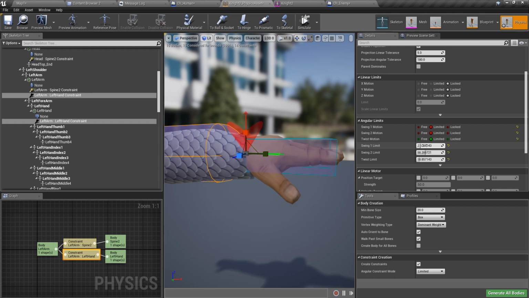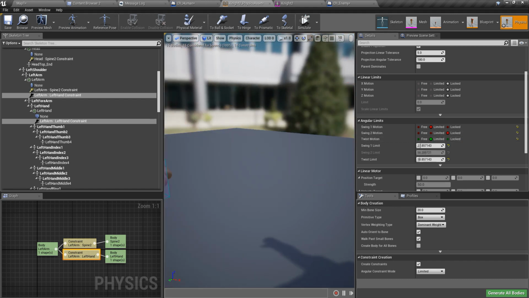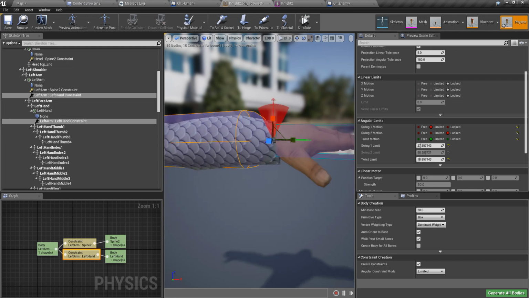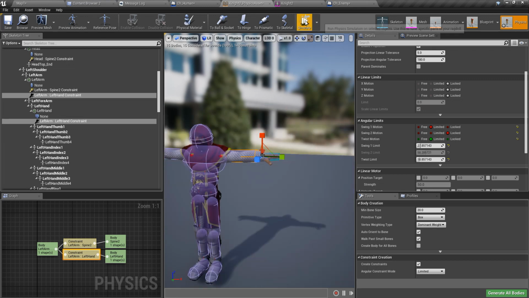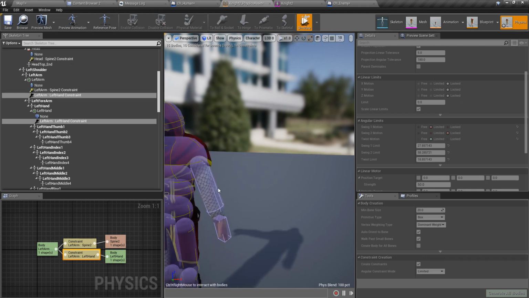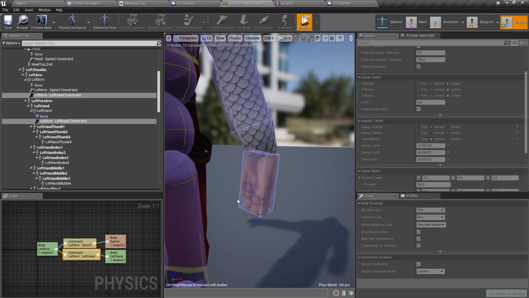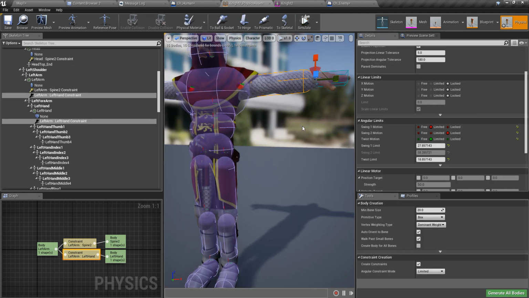We can rotate it around like this. So let's actually lock this one, and now let's try simulating. Is that good enough? I guess so. I don't know.